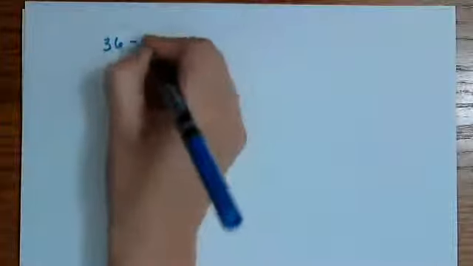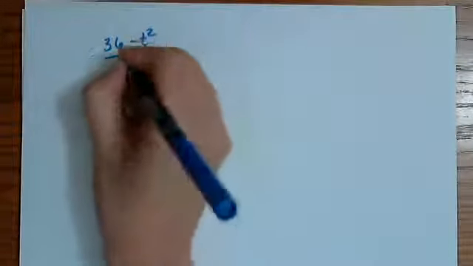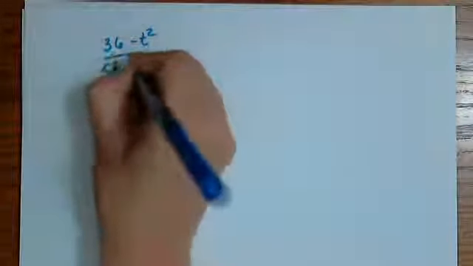Okay, everybody, I have two more kinds of problems that you might find in 11-3. So let's go ahead and try to look at those as well. Example 5 tells us that (36 - t^2) / (5t - 30) is our problem, and we want to simplify this and also state whatever excluded values we might have.